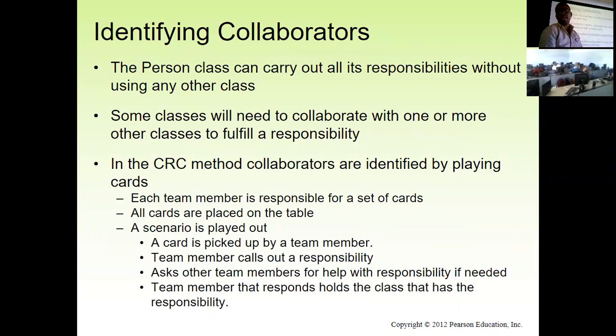So a random card is picked, the team member calls out a responsibility, then you ask other team members for help with the responsibility if needed. The team member that responds holds the class that has the responsibility, and you just insert that in the collaborators section.